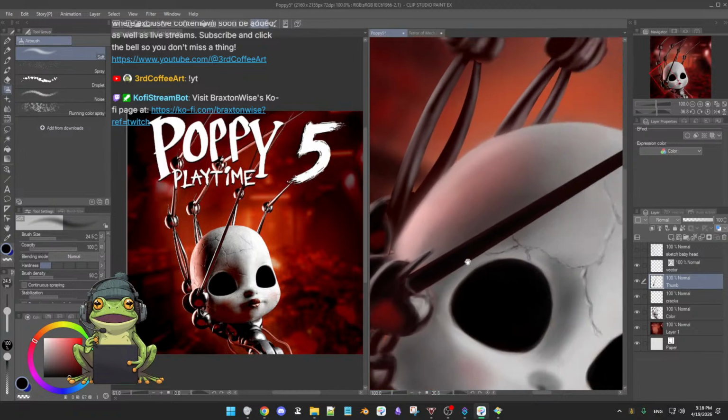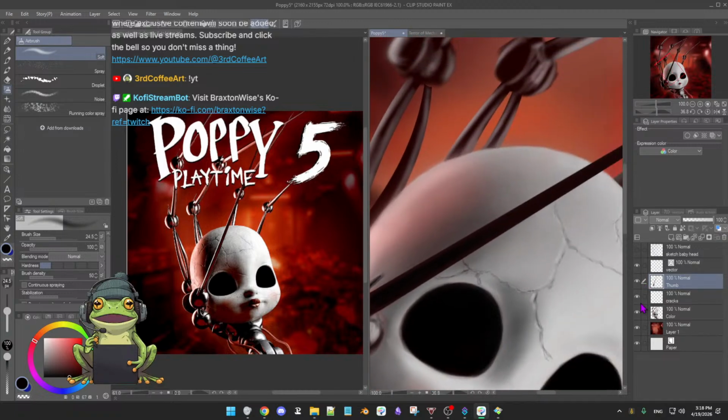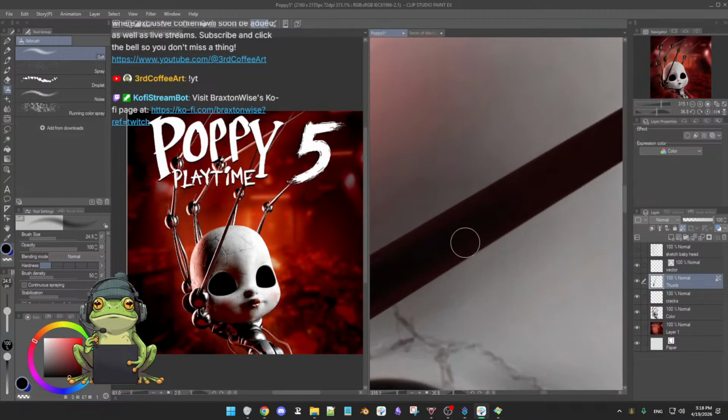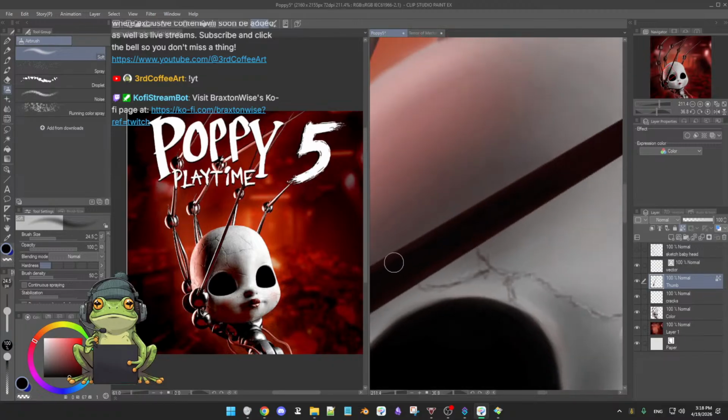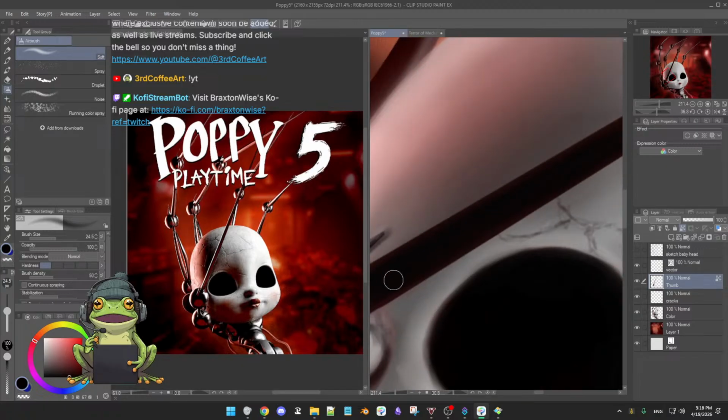Oh, you know what, can I use pressure opacity on this now? Or not pressure opacity, can I alpha lock this now? It'll be much easier.